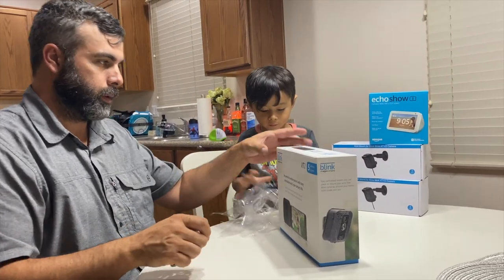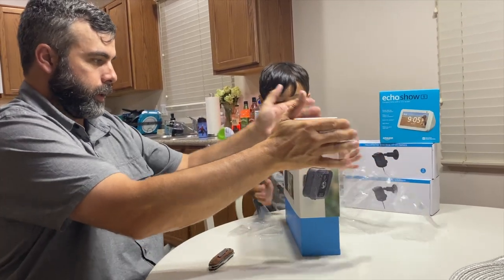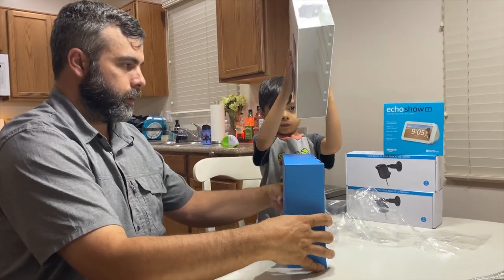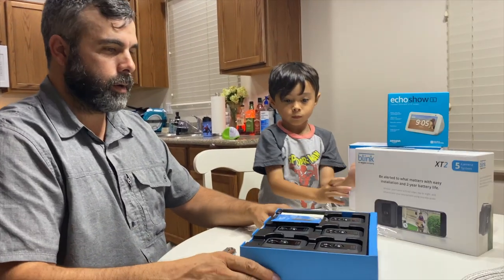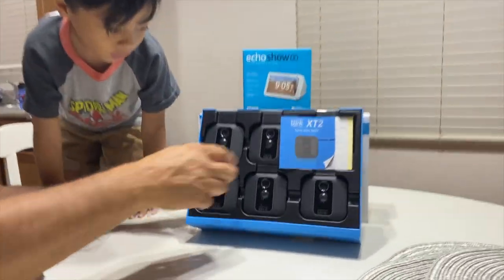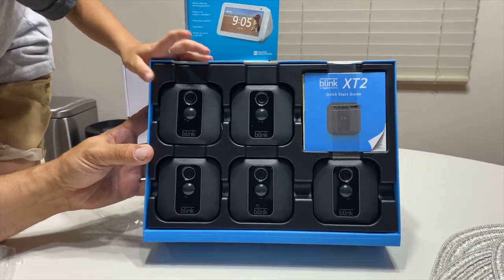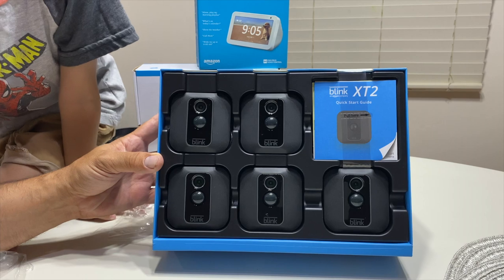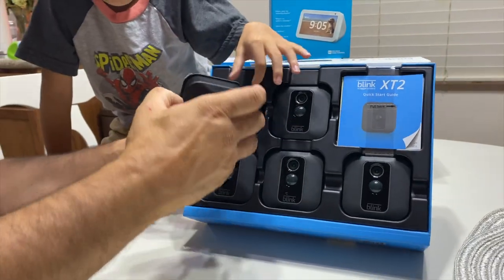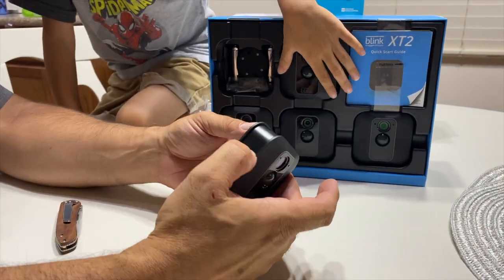The number one reason that we got these cameras is we just wanted to see some parts of the house. Whoa, look at that. Cameras? Whoa, this is the cameras, you guys. So they're wireless. And you just put batteries in it.